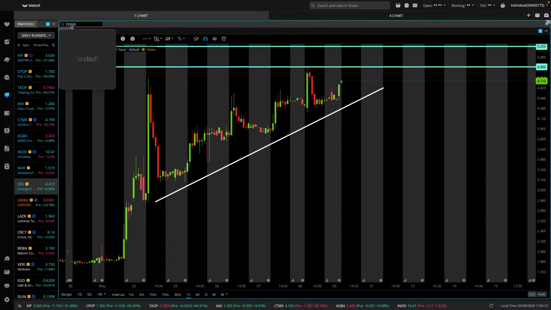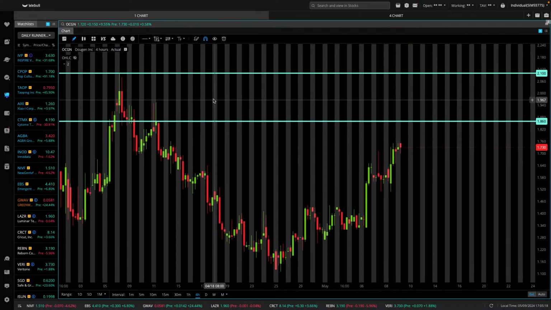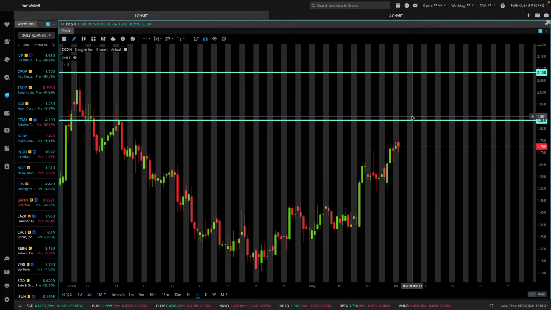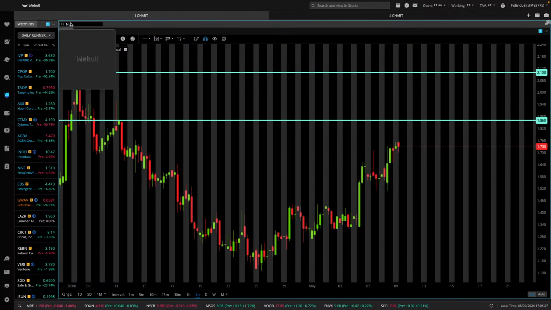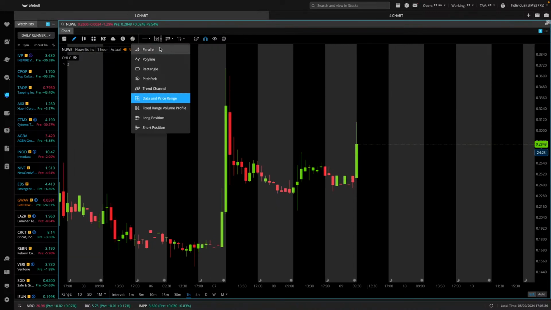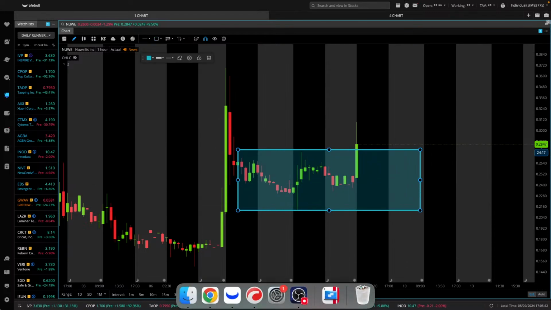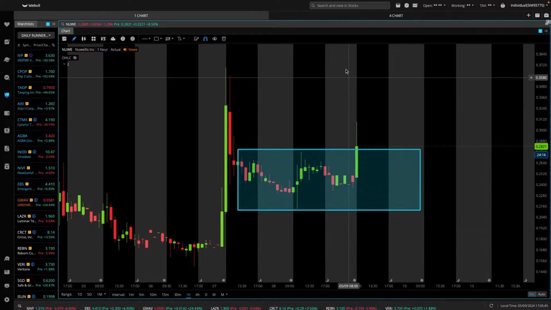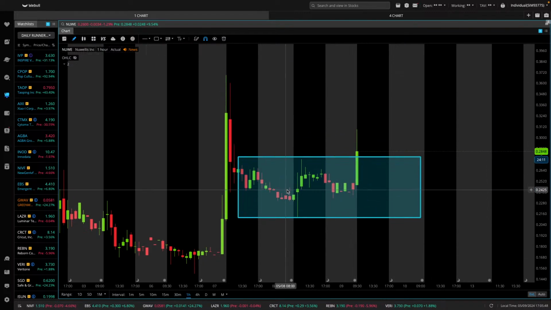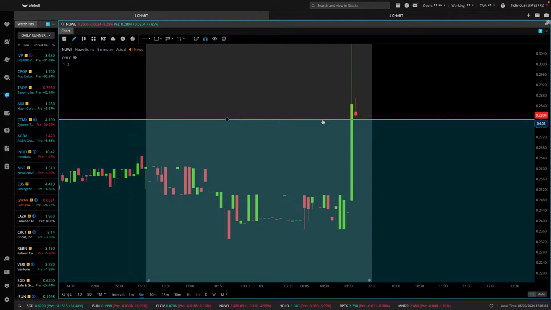OCGN, I posted OCGN on my Twitter. OCGN is right here. 186 and 210 are your next levels. There's clean range from here all the way to 186, and then 210 is your next level. NWE, sorry. NWE is breaking out of a consolidation zone. So at the moment, it's breaking out of the zone, which is a good sign. But you need it to close above here to obviously continue to push up. It looks good. There's a lot of volume off this 1 hour candle, or even this 5 minute candle. I don't know if it just had news, I'm assuming.